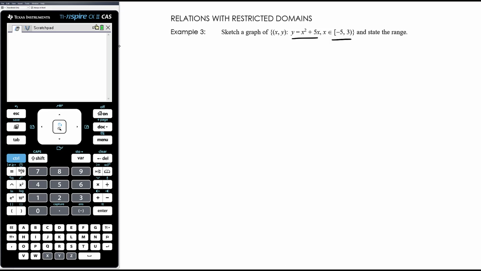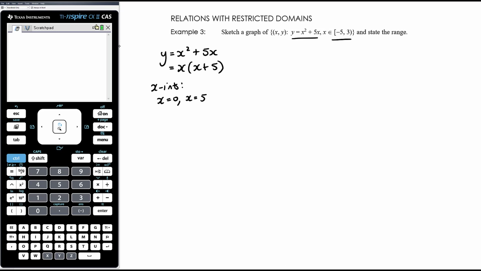Okay, so the rule is a parabola. Y equals x squared plus 5x. It's a happy parabola, so this shape. If we factorize it, x times x plus 5, we can see easily that we're going to have x-intercepts at 0 and 5. So you really should be able to sketch this parabola without having to write any of this down. You really should be able to just factorize and then see where your x-intercepts are.